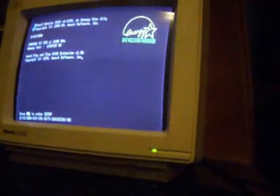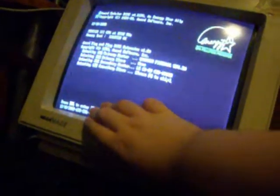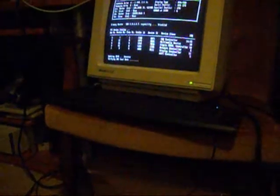For an old screen, this thing actually works. It's very, very bright. I like how bright the screen is. Okay, you dumbass. F1 to continue. Oh, I gotta set the boot options. What the hell is this? This computer really has some serious issues. I hated the damn Orion computer, now I hate this computer.